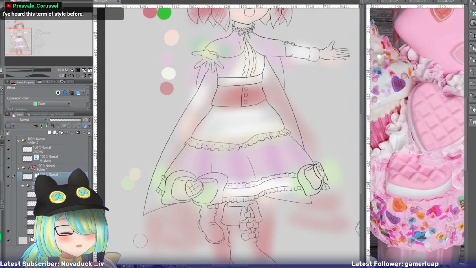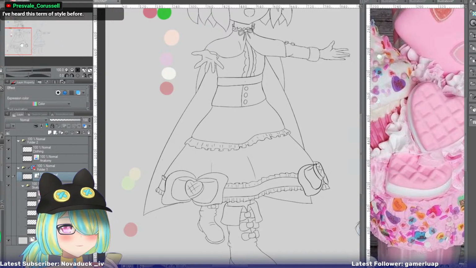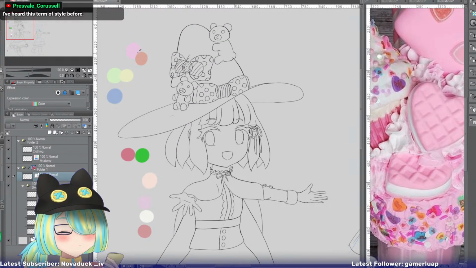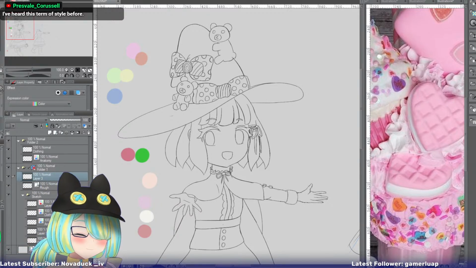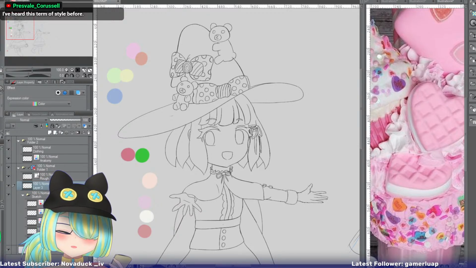This is probably a shoe somewhere. Could add more colors to it, but that's a start.